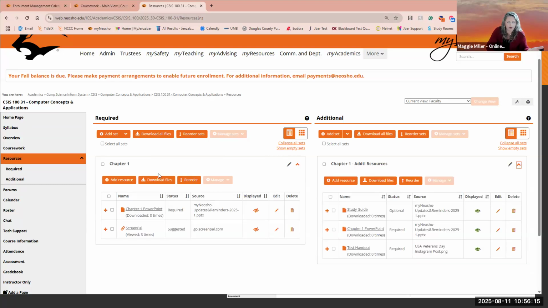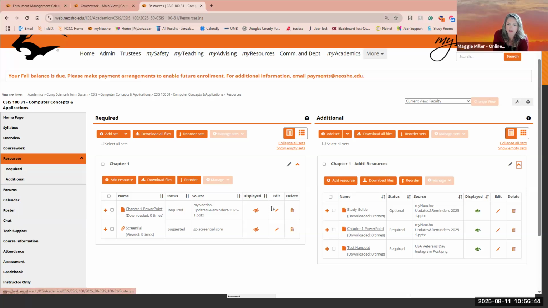So when you're going through, because it is going to look a little different for you when you log in, you're going to have these buttons for all of your sets and all of your pages, so your bookmarks and your handouts. And if you're wanting to rearrange or make it look better, a little easier on your eyes, and you need me to assist you with that, or you need Sess to assist you with that, we're more than happy to help you clean it up. But it is pretty user friendly.